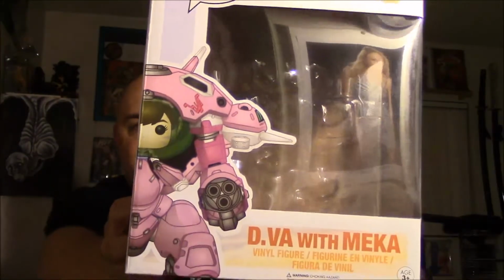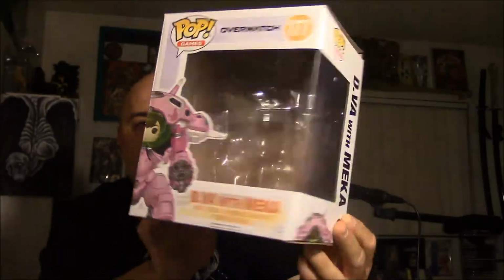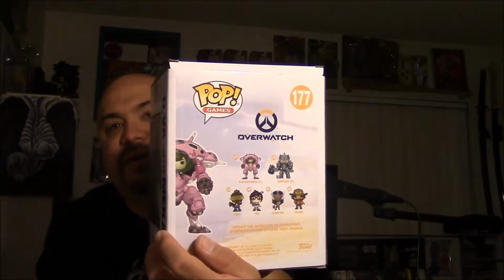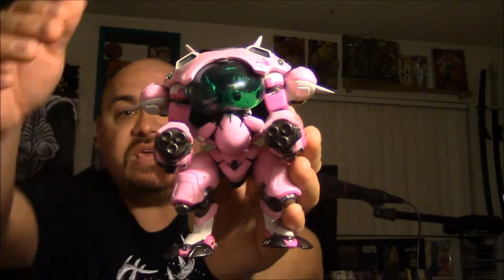But this is the Funko box. D.Va with Mecha. There's back with some other ones. There's also the Reinhardt in the same size, along with, let's see, they have Lucio, Mei, Symmetra, and McCree. So the actual one itself is right here. This is the Mecha, which is Mobile Exo-Force of the Korean Army. We can say it three times fast, but it's a bit of a mouthful.